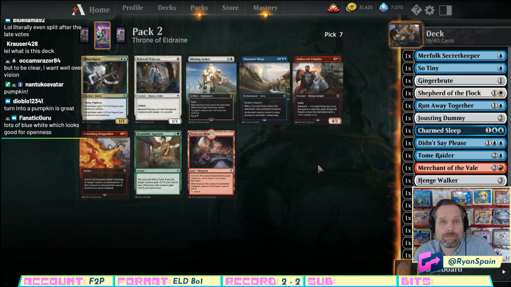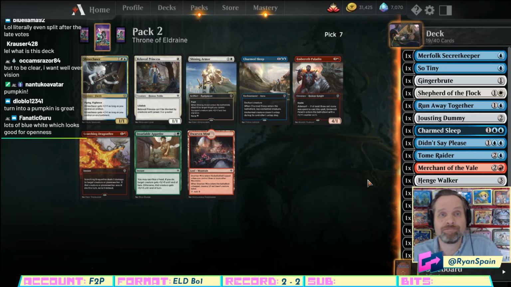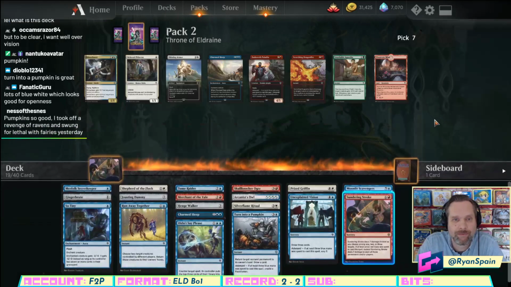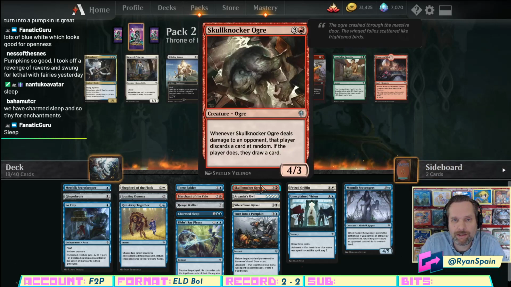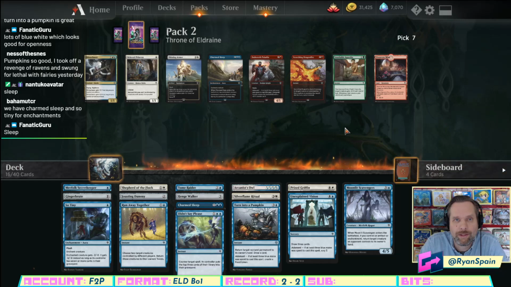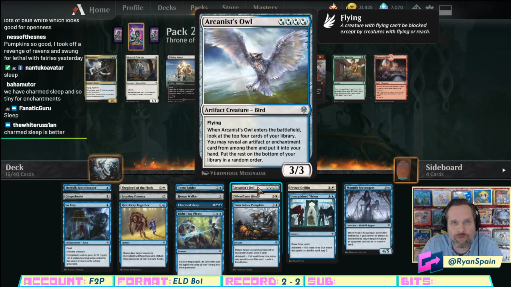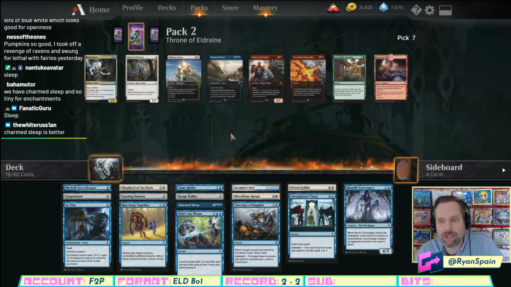Shine Chaser, but also a Charmed Sleep? Might be in the right place, but I don't know if we're a Shine Chaser or not. I think we're probably done with red. Yeah, let's just take sleep. It's more to find with the owl, and we could still end up mono blue with the way this draft is going now.